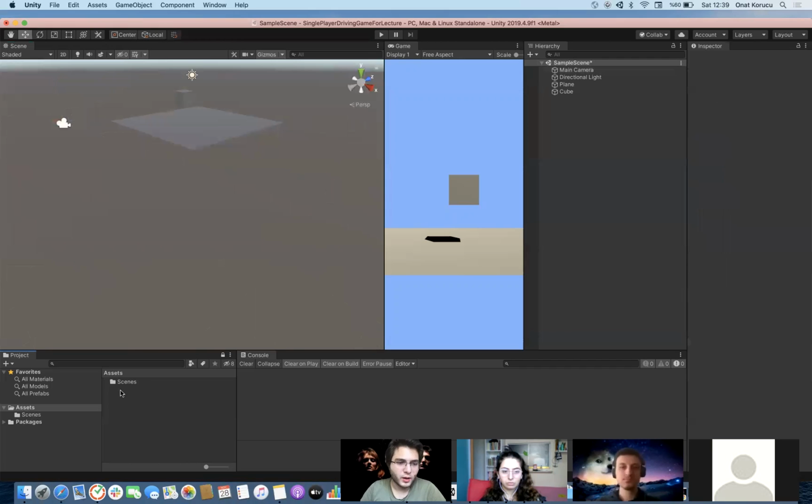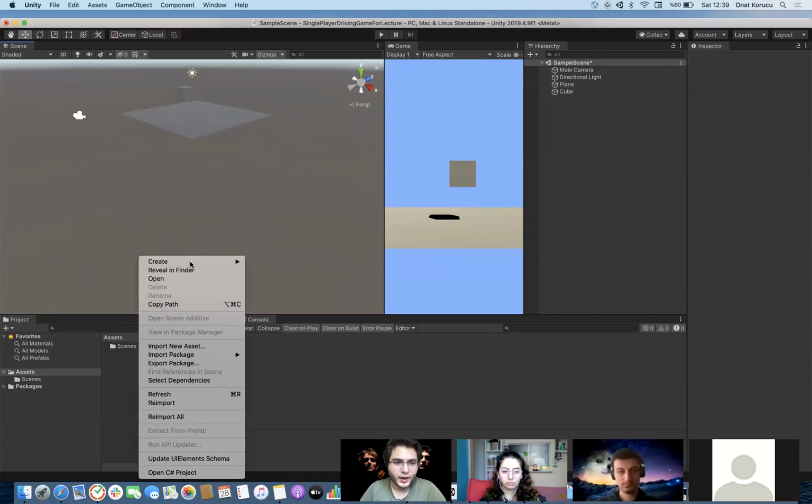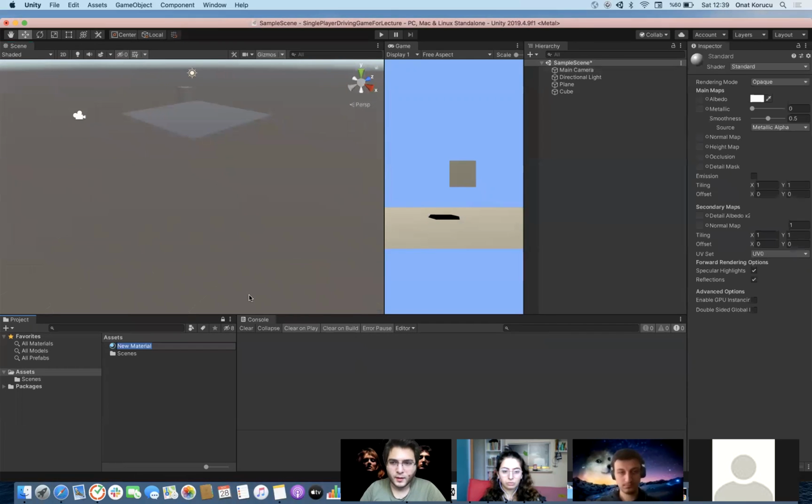So I'm going to go to my assets folder. I'm going to create a material, and I'm going to name it orange material.